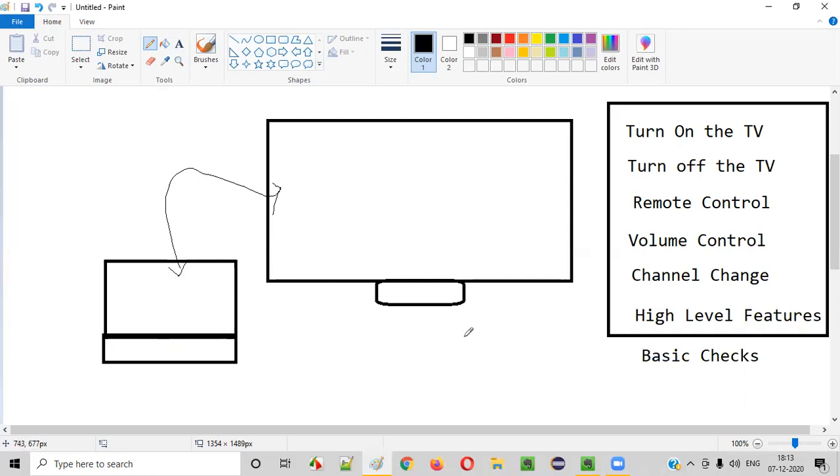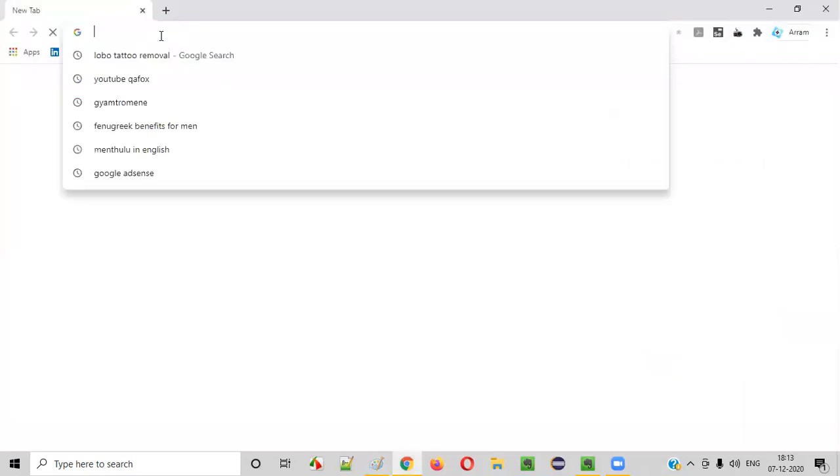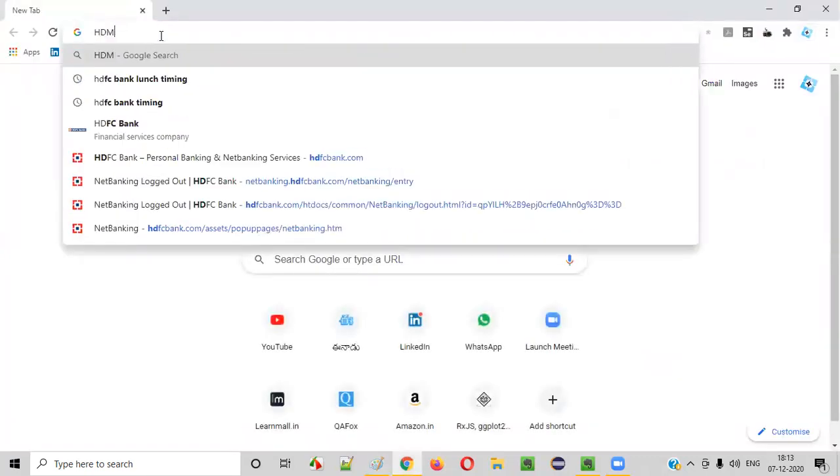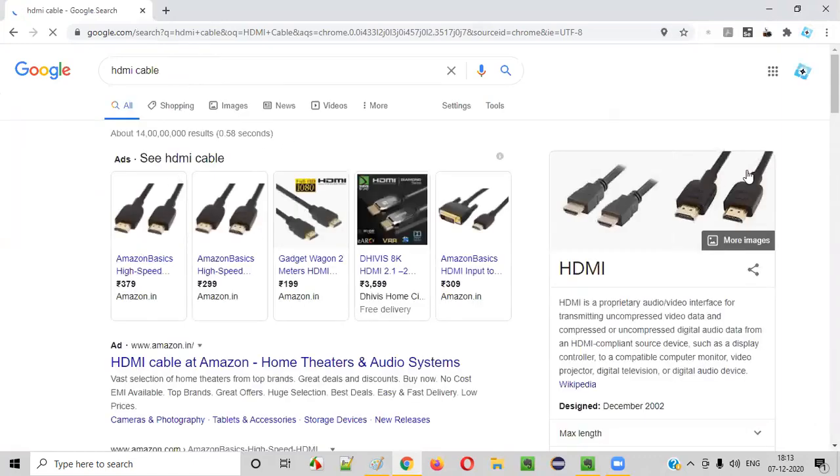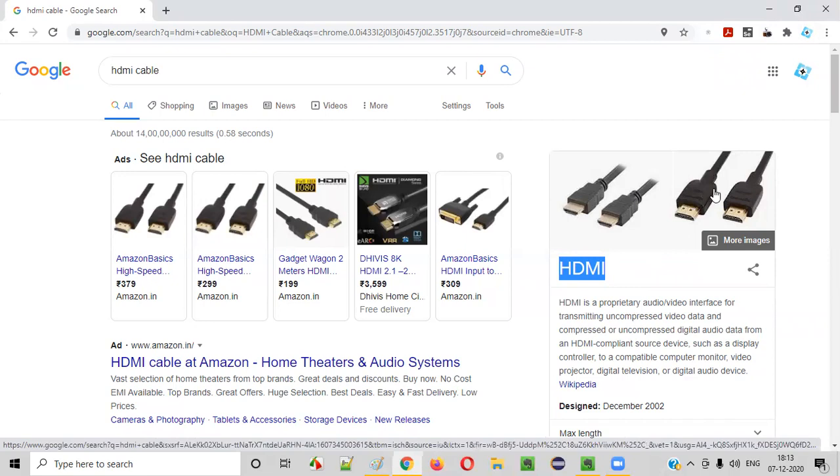If you have some knowledge about connecting a laptop to the television, there's something known as an HDMI cable. It looks like this, as you can see on the image here on the right side. Using this, you can connect your laptop with the TV. Whatever you are performing on the laptop will be displayed on the TV.